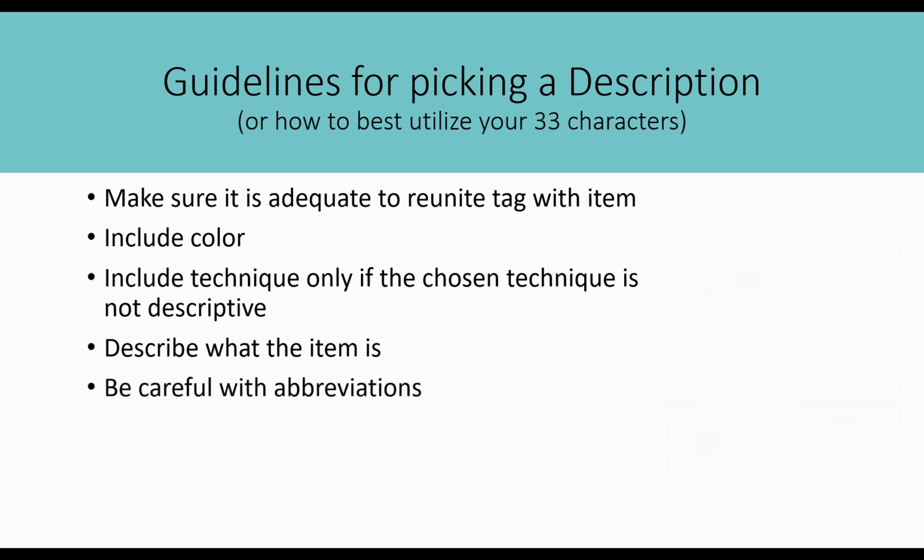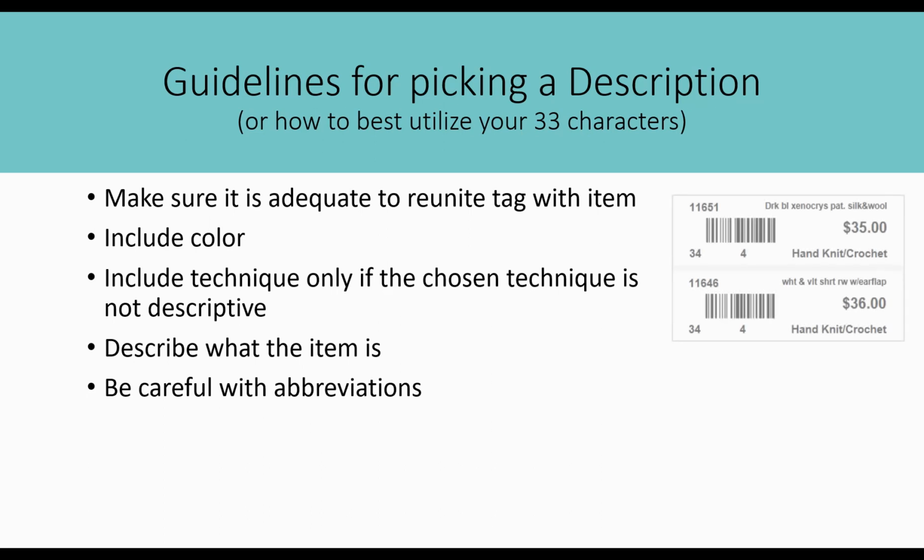Be careful with abbreviations. Don't use them unless you need to. They can make it harder to understand the label. Also be careful with terminology that is specific to your technique. The goal is to have the average volunteer understand and match your tag to the item. In these examples, I'm not sure exactly what they're describing.